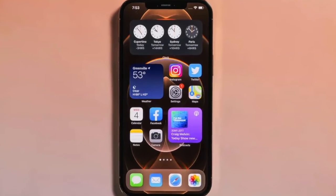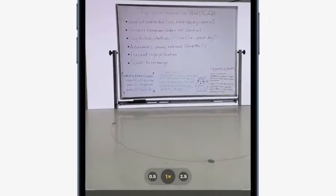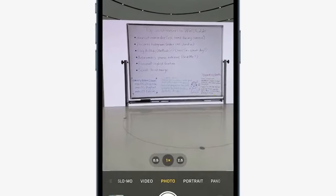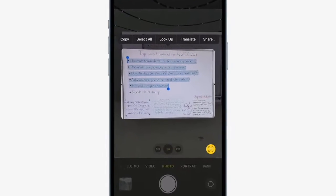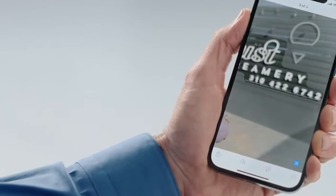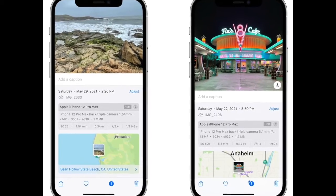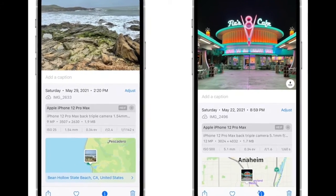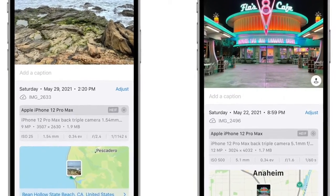Inside the photo app, we also have significant updates, and we have now something that's called searchable text. And it is something that's been long awaited. What searchable text is, is that you can actually take a picture of a text and save it. And once you do that, you're able to then extract information out of it. So let's say that you take a picture of a signboard of a restaurant. If you click on it, you'll be able to see the different details about the restaurant, maybe reviews, timings, the address, the phone number, and different details like that.